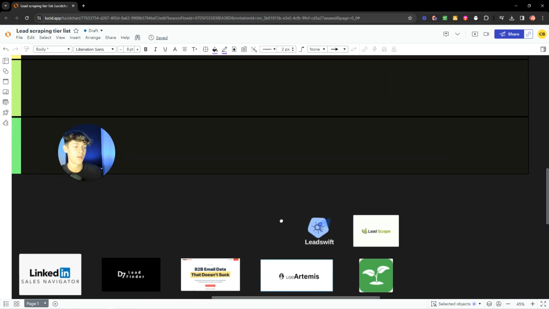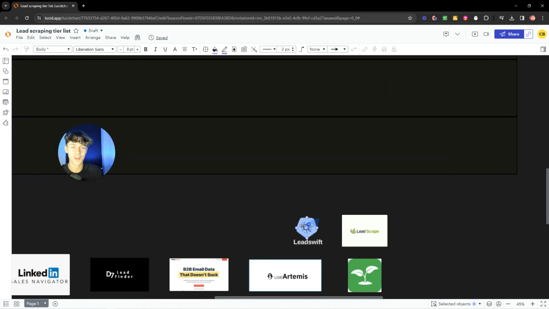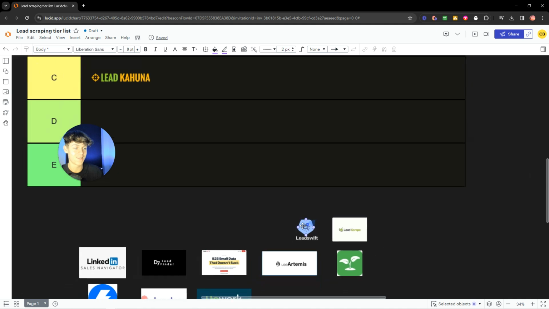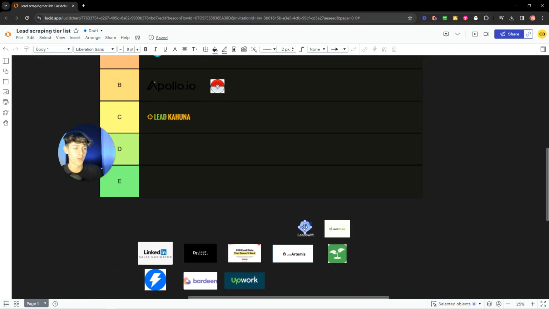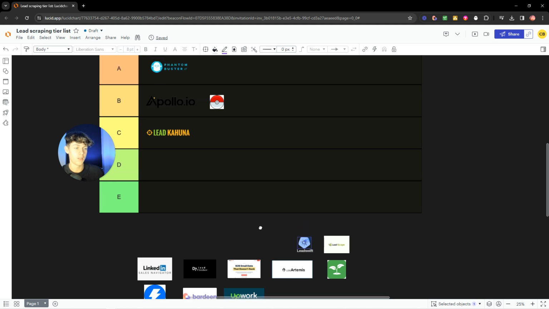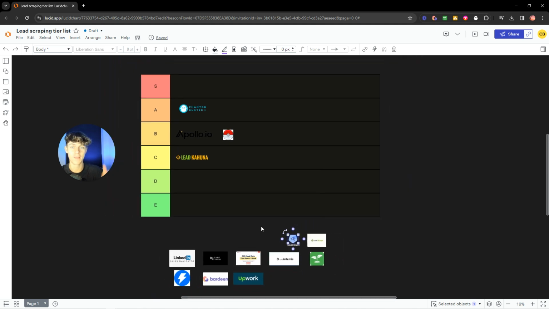Next is LeadSwift. Now, the benefit of LeadSwift is that it's literally like $20 a month. So it's insane. And if you're going for more quantity, so you just want to send out like 500 emails a day and you want to do it cheap, then I would go with LeadSwift. It's a decent option, but the problem is that it doesn't really give you the first name of the actual lead, which is a massive problem. So you have to use a company name. It's not the end of the world, but it's definitely not the best.